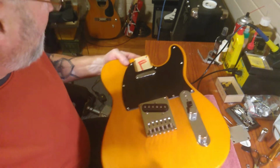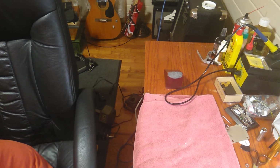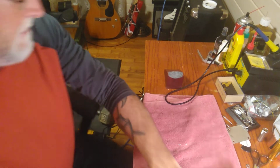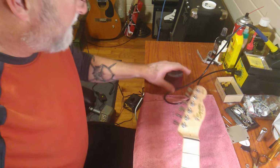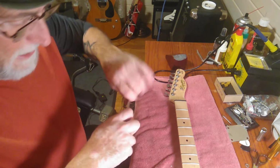So, all right, let me find a place to put this body. Let's see what we can do with this neck, because it was fretting out really bad.